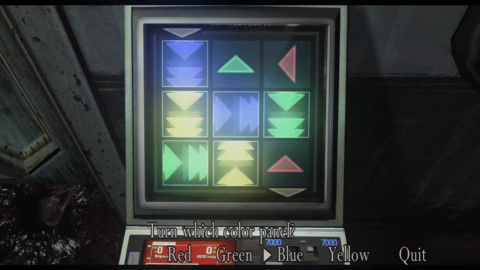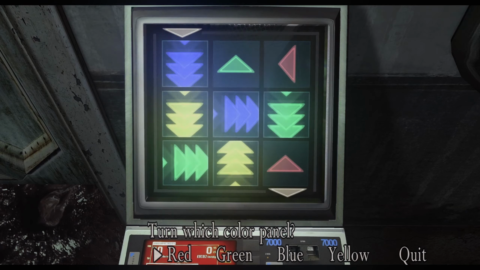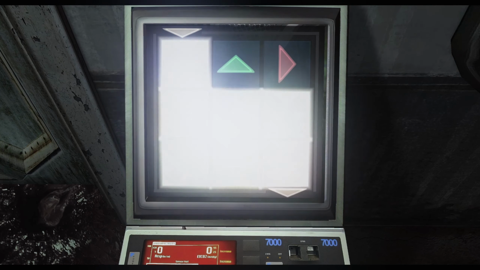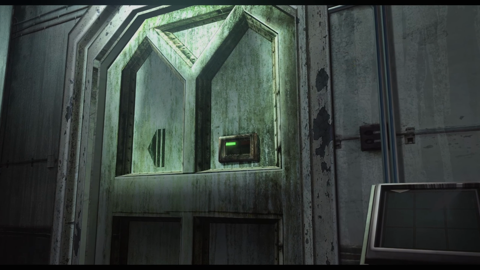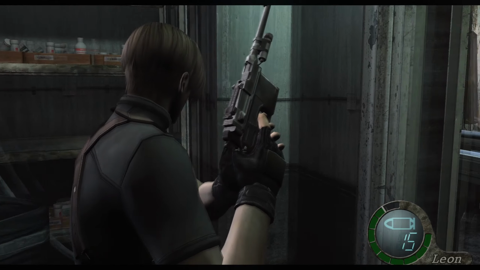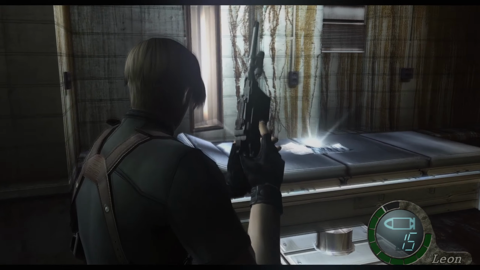Yellow is gonna screw things up. Well, red has to be facing down. Oh, there we go. Another puzzle I accidentally got correct. Yeah, what on earth?